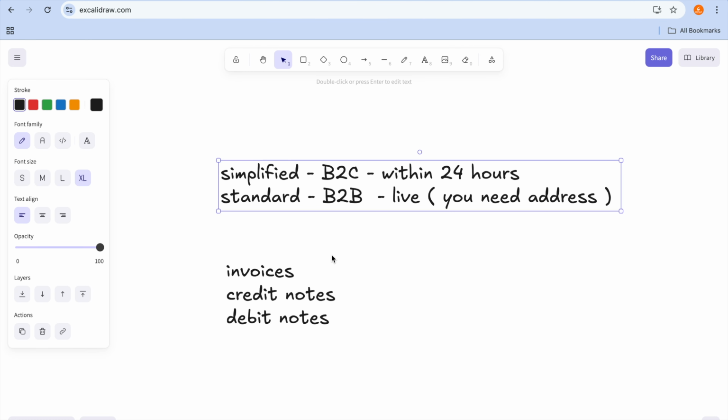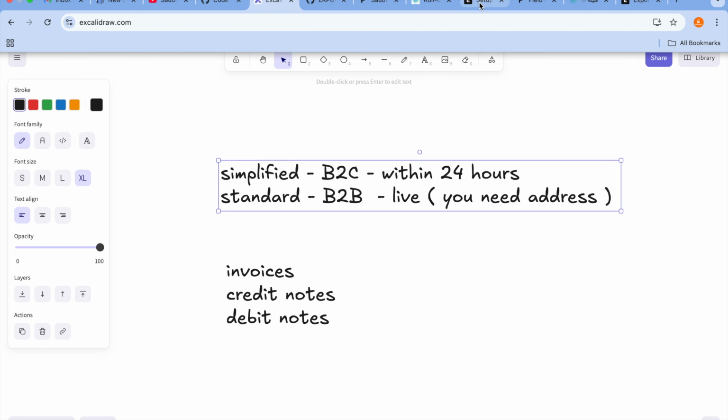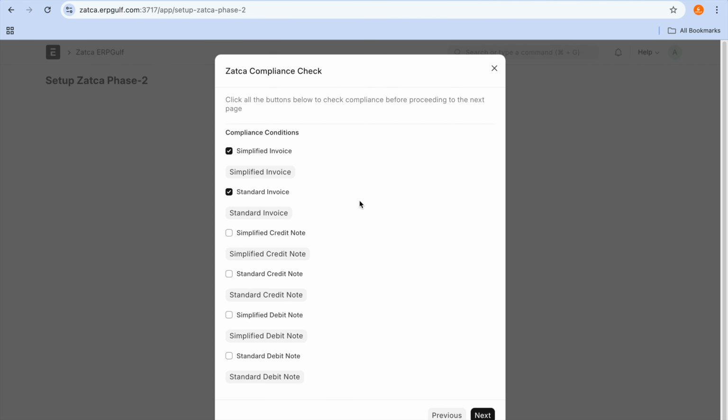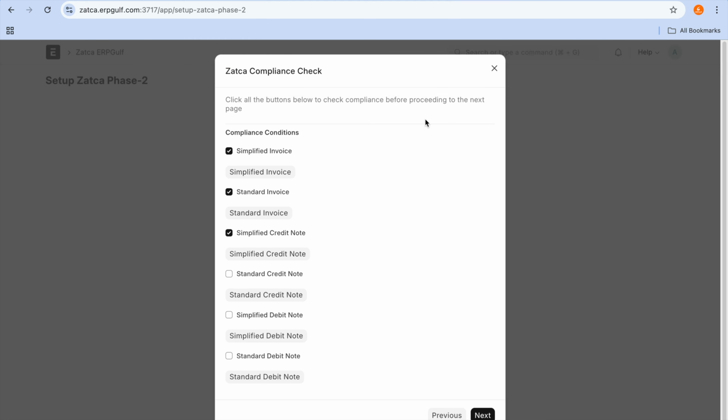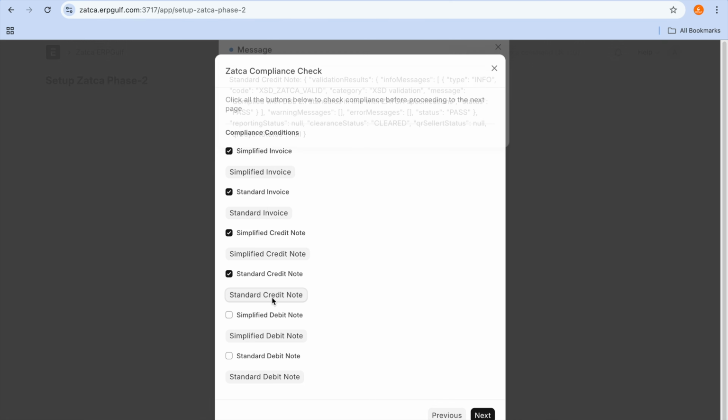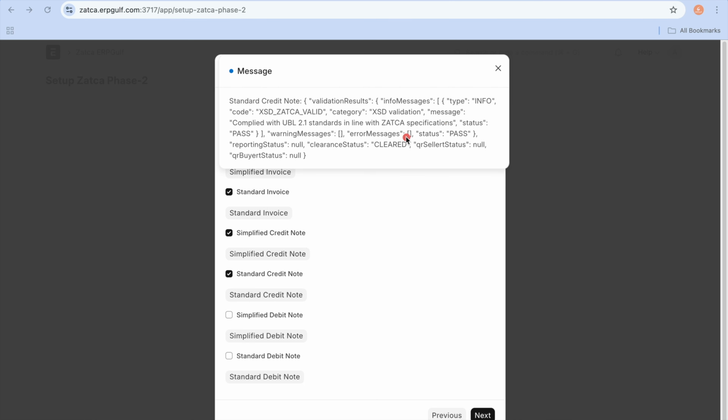We will go back, because I'm deviating from the subject, but it's all helpful for you. We have tested simplified invoice, standard invoice, standard credit note, simplified credit note. Zatca will give you a response. If you see here, cleared means it's okay, and here you see status is pass. This is actually coming from Zatca.